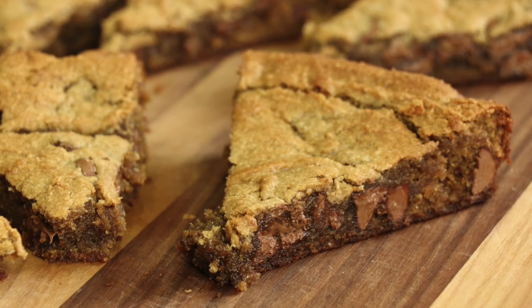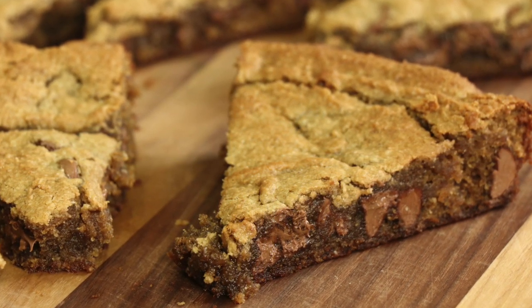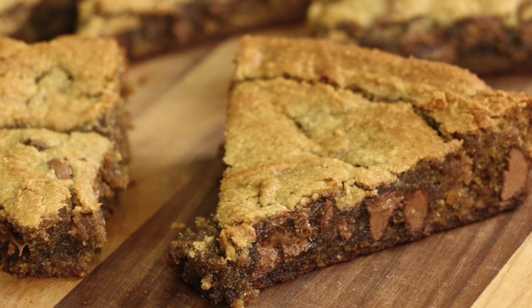If you love pizza, you might want to try my chocolate chip cookie pizza — it's soft, chewy, and delicious. Click the link on the screen and it'll take you right to the recipe. I hope you enjoyed today's video. If you did, let me know by pushing the like button and leave me a comment — I'd love to hear from you. We'll see you back here next week for another rockin' recipe.